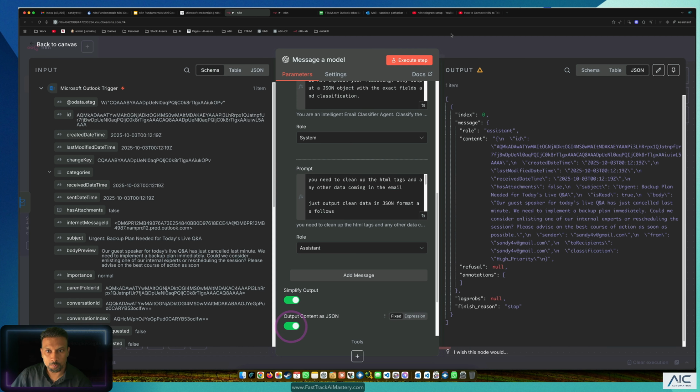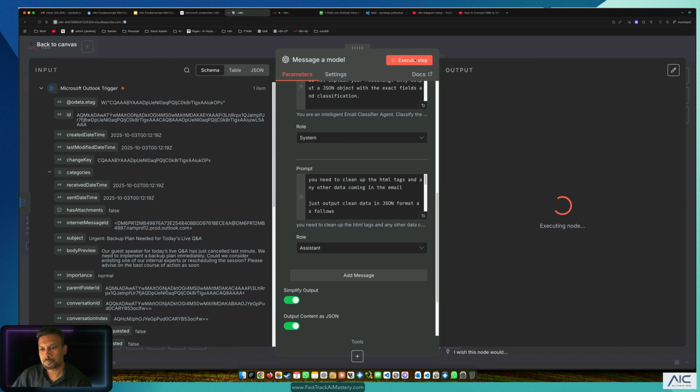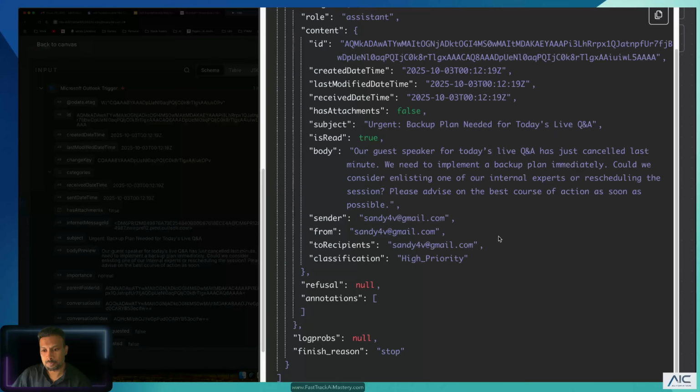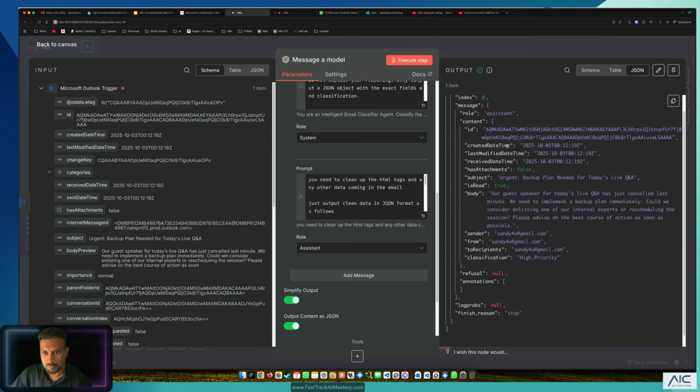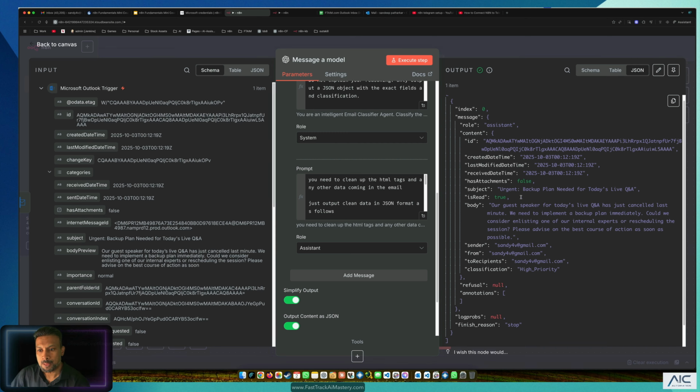So what I'm going to do, output it as JSON. Execute it. Perfect. Now I'm getting all the data inside a JSON object. If I don't do this, I was getting a little bit of gibberish. Now I have it, right? It has the reason, it has the classification that we needed.